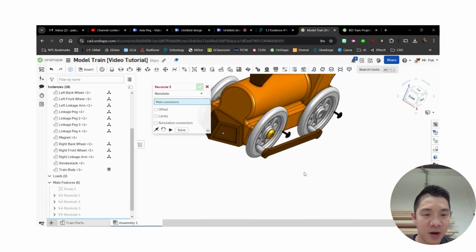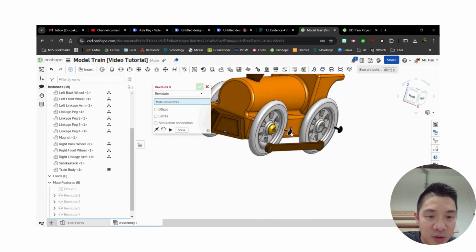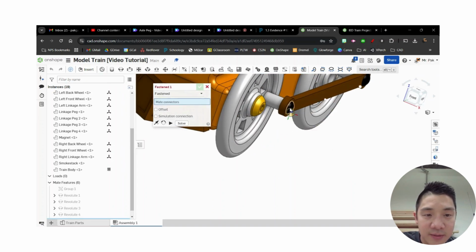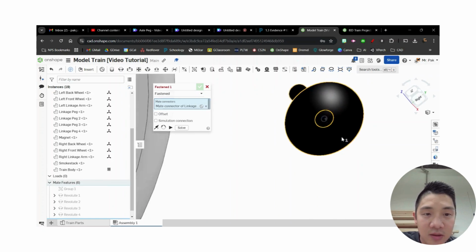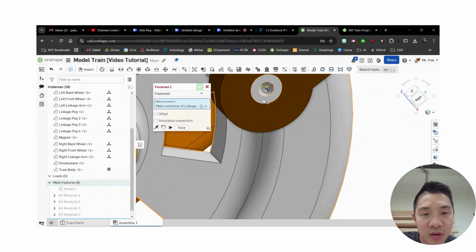Okay, another thing I might want to add then is a parallel mate. And I'm also noticing these linkage pegs. I missed connecting those. So I'm going to go ahead and fasten those as well. So I'm going to do a fasten mate. Pull this aside. I want to do a fasten mate from this face. It's going to line up to this part of the wheel.